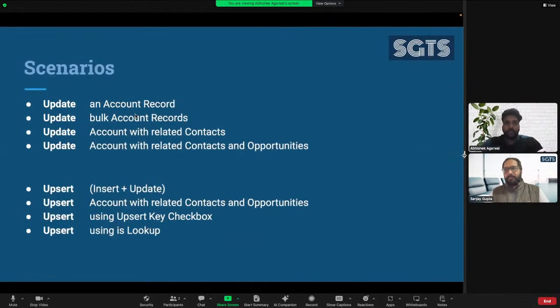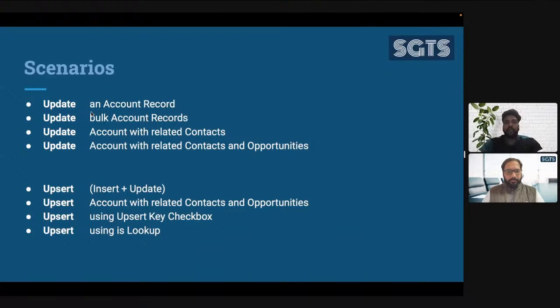Sure, Sanjay. Thank you. As Sanjay mentioned, in the previous session for data raptor load or data raptor post, we covered all the scenarios for insert operation. In today's session, we're going to see some implementations around update scenarios and upsert scenarios, where we will be updating a single object record as well as related objects, and also how we can upsert into the data raptor load.